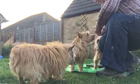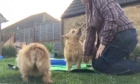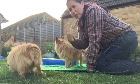Once he's got his feet on there, I'm not asking him to go really far back. It's literally just enough that he is putting his feet on and then he stops again, which is absolutely fine. He hasn't got to go miles. 1 foot, 2 foot, he's done.